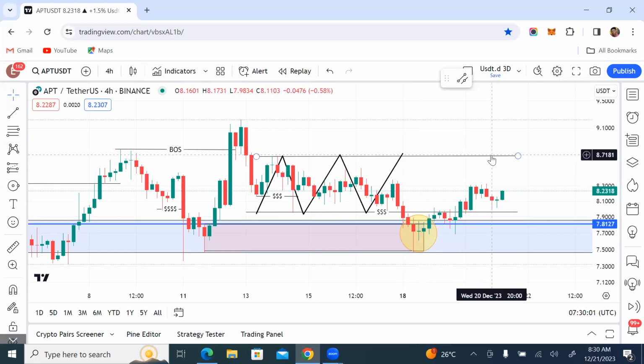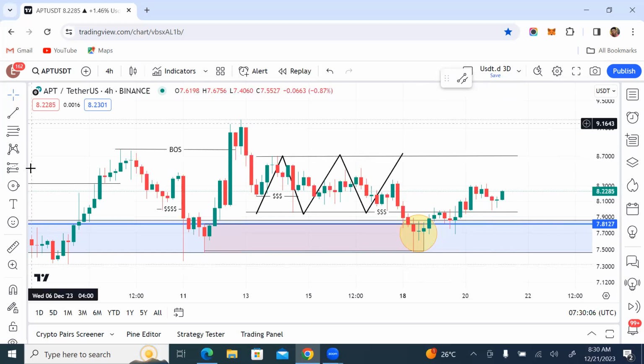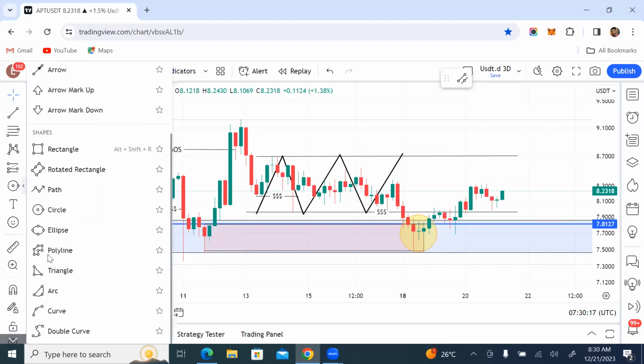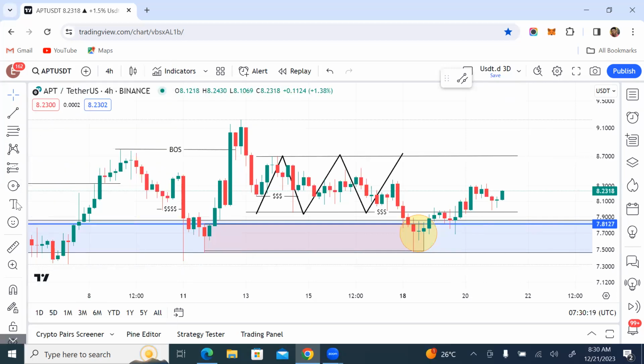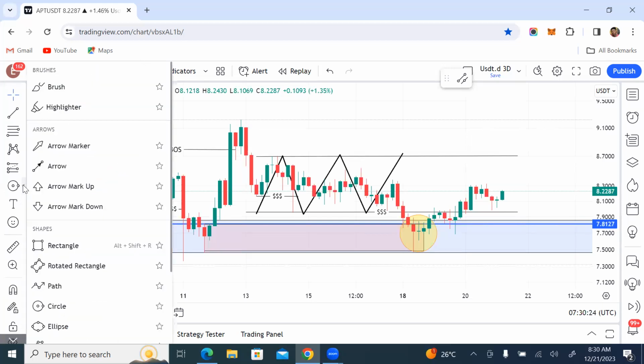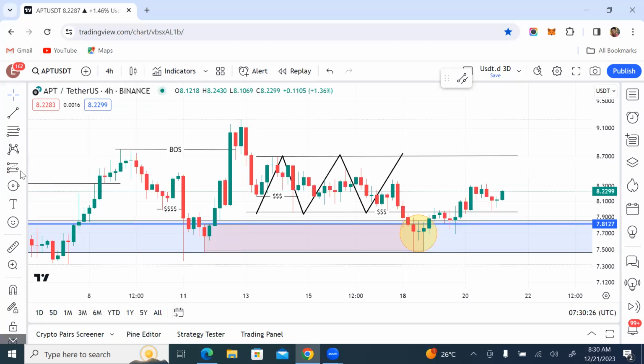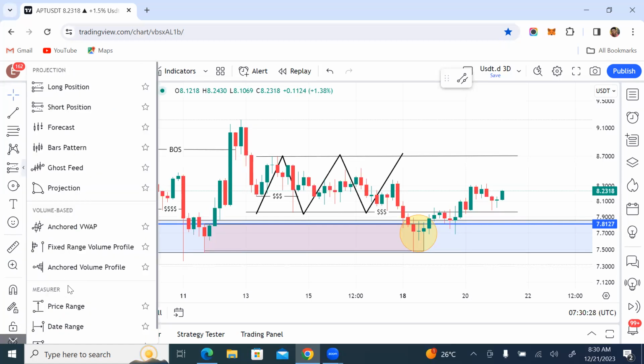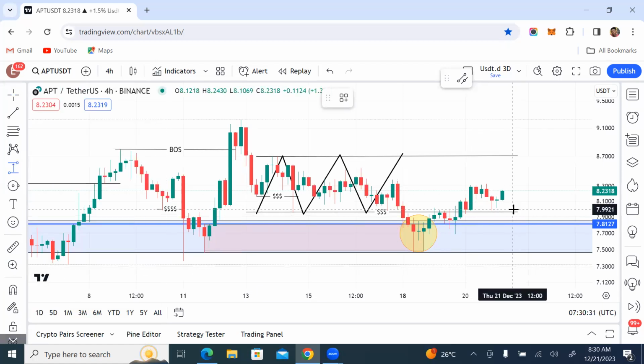First target should be the top of this range, which is about 8.7111. I am on this trade right now. Currently, as I'm showing you, as I'm making this video, already on this trade, guys. I can't be so careless not to take this. This is a high probability trade, yeah, it's a very high probability trade. Now, here we're going to take the first target to be here.